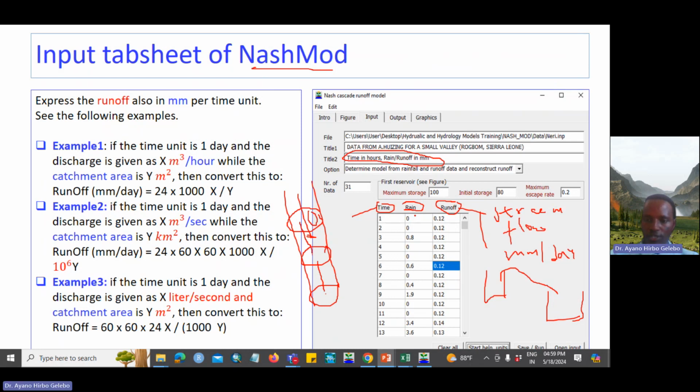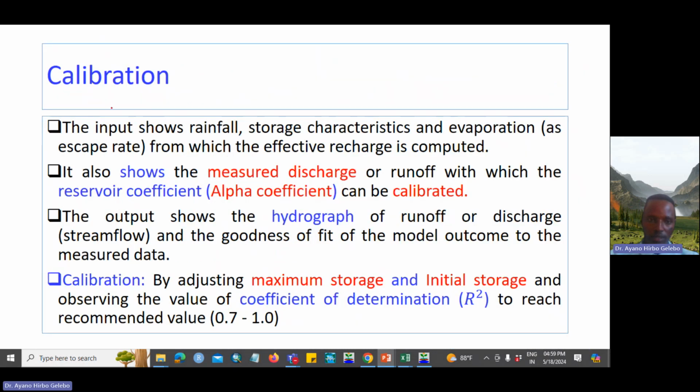So for the model calibration and validation, we need rainfall and the runoff that will occur, which should be given as an input for the model. Having this concept, the other point in this model is that the model calibration will be carried out by adjusting the maximum storage and the initial storage.